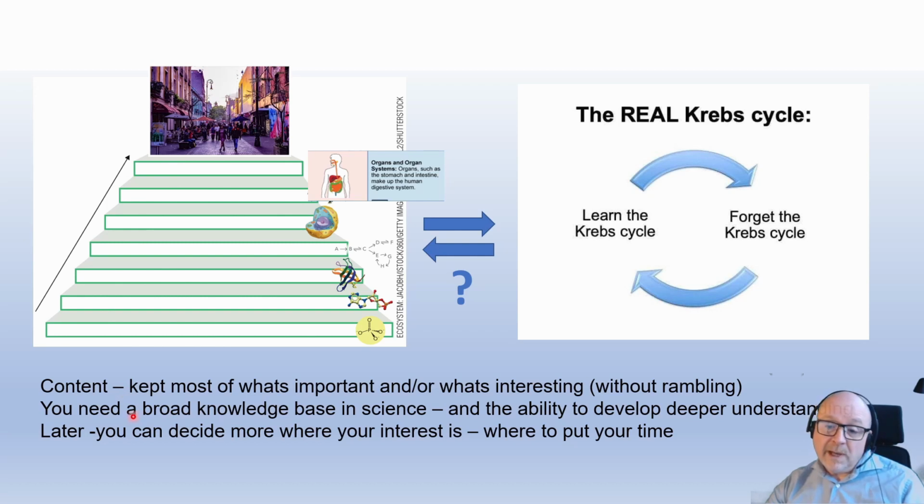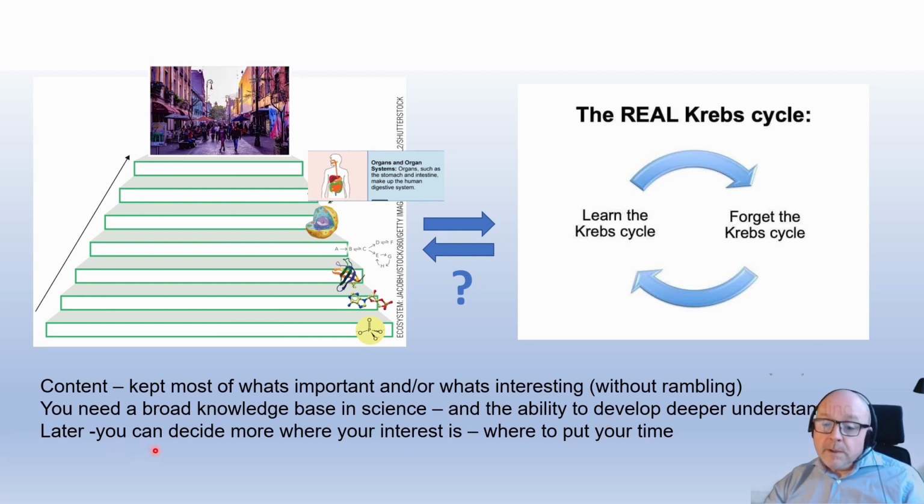But we have to help you acquire this knowledge, and you need a broad knowledge base in science before you know what you're going to do going forward, and at times you need to develop the ability to have a deeper understanding, right? You need to have a broad knowledge, and sometimes you need to go deep in certain aspects. You need to learn how to do that, or see if you can do it. Maybe this is not your stuff.